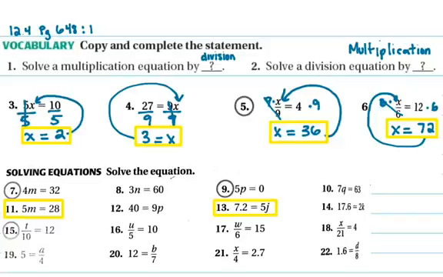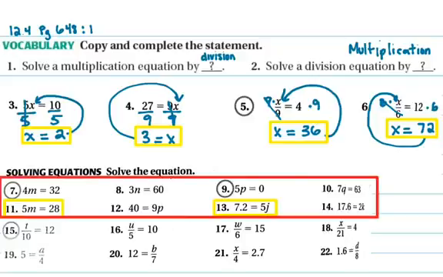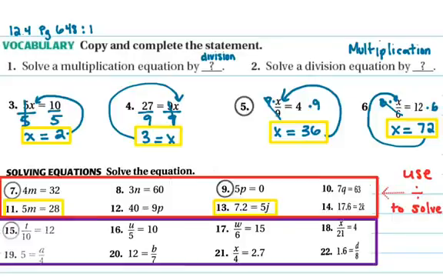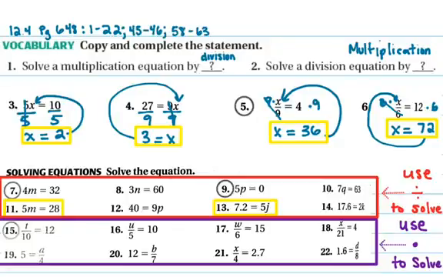Here's another one. Number 13, 7.2 equals 5j. Once again, we're going to divide by 5 and divide it into 7.2. Now, I said that you could use a calculator on this. You still can. The whole purpose of this activity is to practice the process of solving one-step equations. Now, all these ones up here, 7 through 14, you can use division to solve. All right? And then 15 through 22, you use multiplication to solve. This is your assignment. The rest of your assignment is 1 through 22. Then you're going to skip and go 45 through 46. Then skip 58 to 63. And this will be due tomorrow.